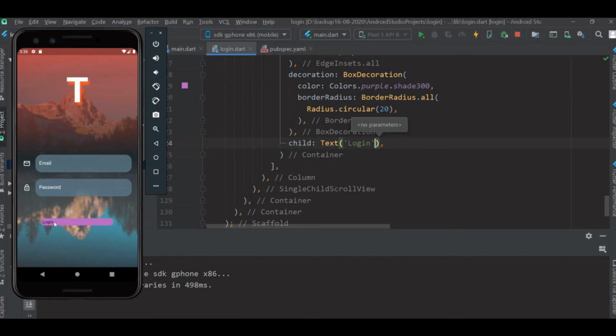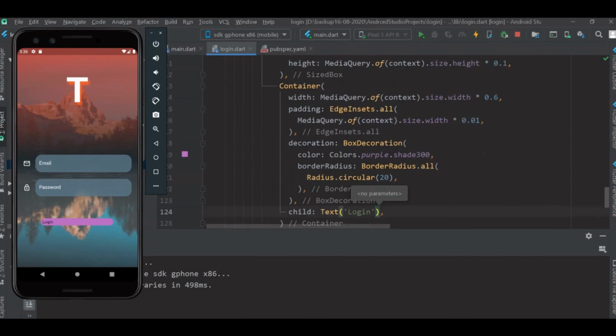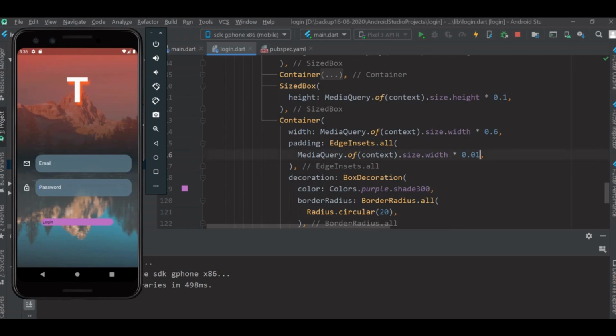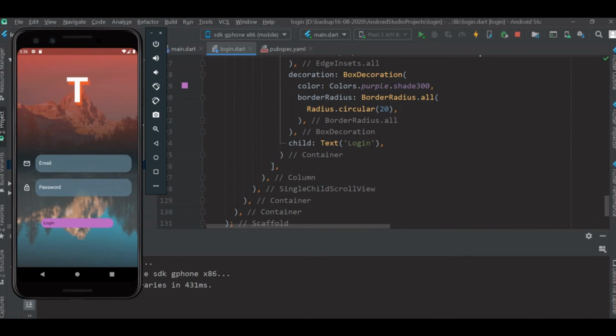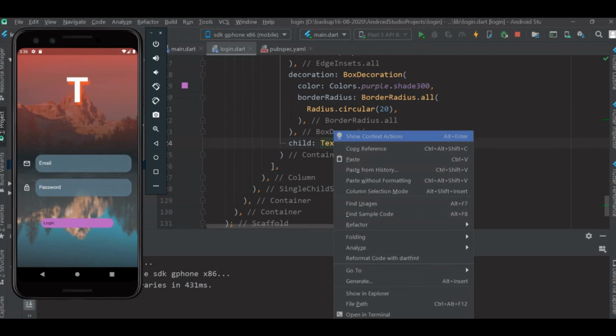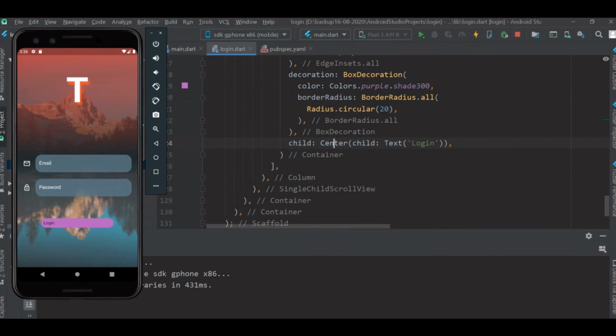I think 0.1 is too small. A bit more padding, maybe 2%. See how it looks then. Much better. I don't want this to be on the edge, so I'm gonna wrap it with the center widget so it's not on the edge.